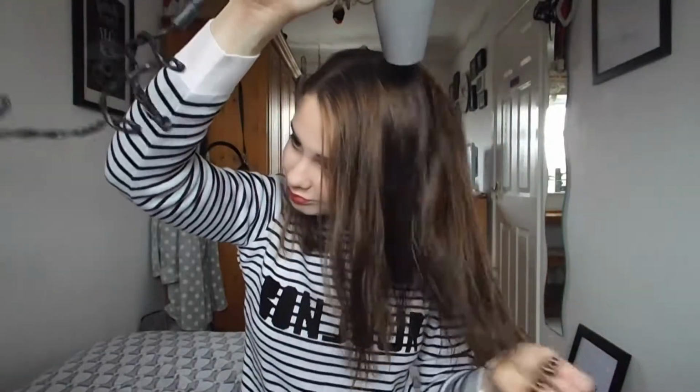So first of all, I'm blow drying my hair, not doing anything special, probably not doing it in the correct way, but my hair's quite thin and doesn't take long to dry, so just giving it a quick blow dry with the hairdryer. And then I'm going to tie up the top section of my hair, looking really gorgeous in this clip. Emily, well done you. So yeah, tie my hair up, and then I'm going to curl the bottom section of the hair first, and I'll come back to the top section afterwards.